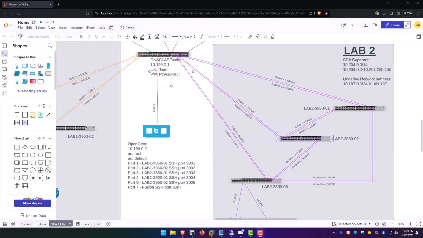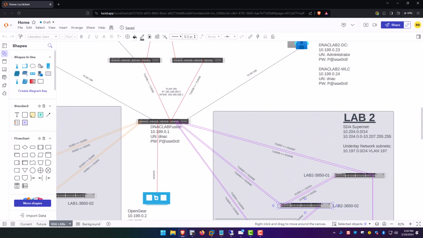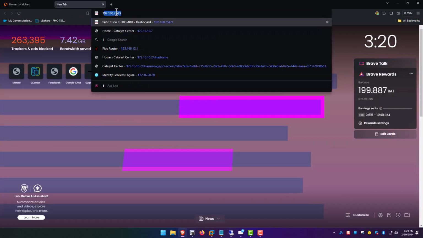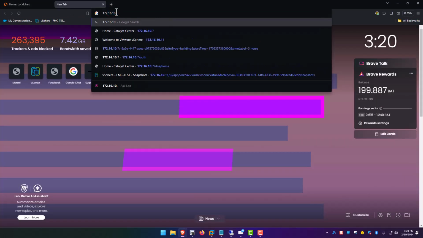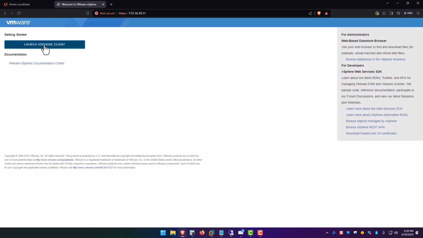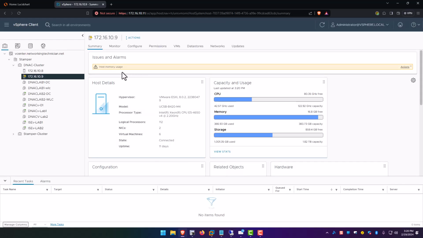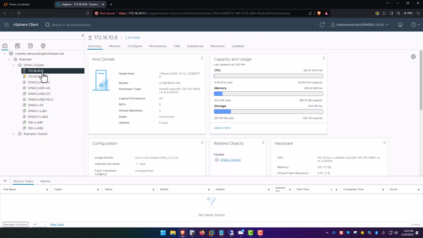So the first thing we're going to do here is get DNAC up and running. And that's going to take some time. I'll pause the video so we're not just sitting here watching the paint dry, but I will jump into my virtual center here. And we will see that on this .8 host, we have this DNAC V Lab 2 sitting here waiting for us to deploy.